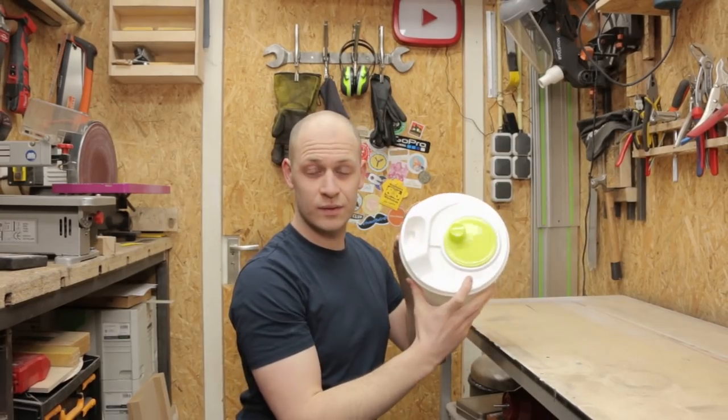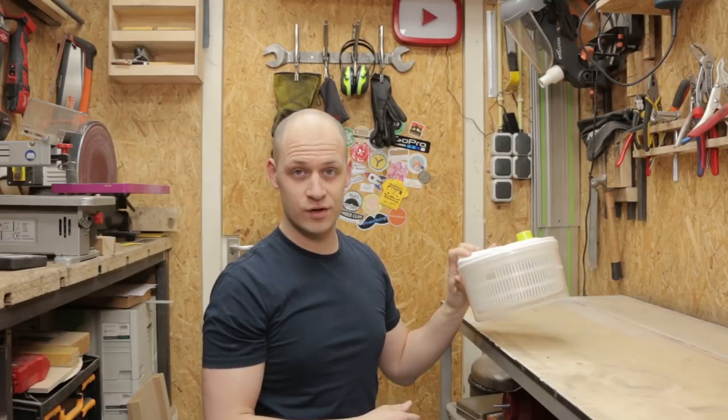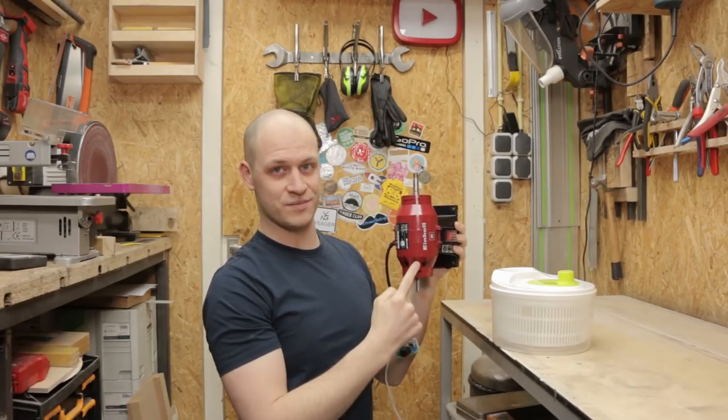When I was a kid, we had one of these salad spinners, and it was a lot of fun to use as a kid. But now I want to make a grown-up version of it. So I got this motor from work, and I decided I'm going to power this with this motor.